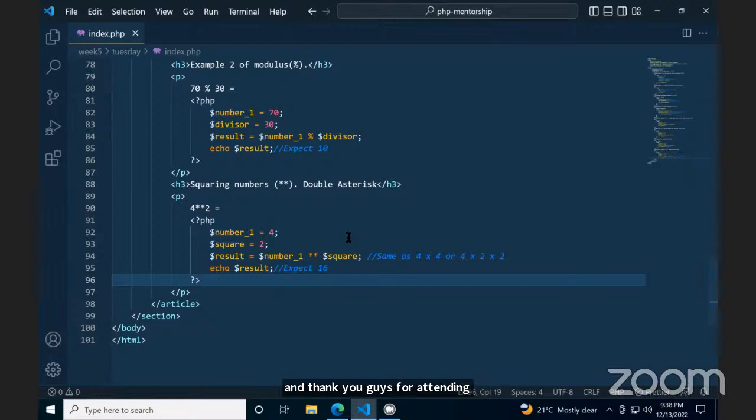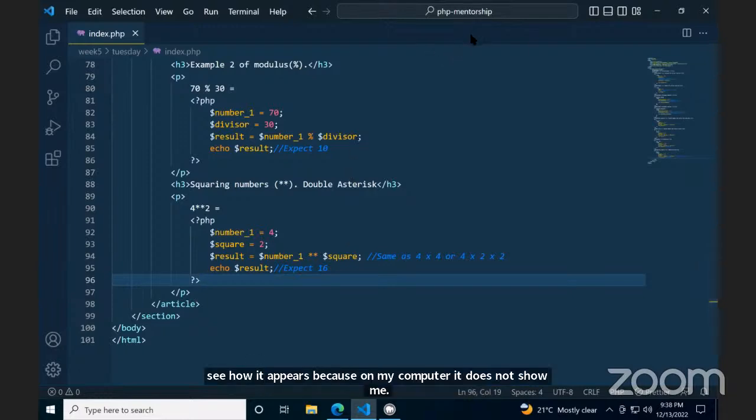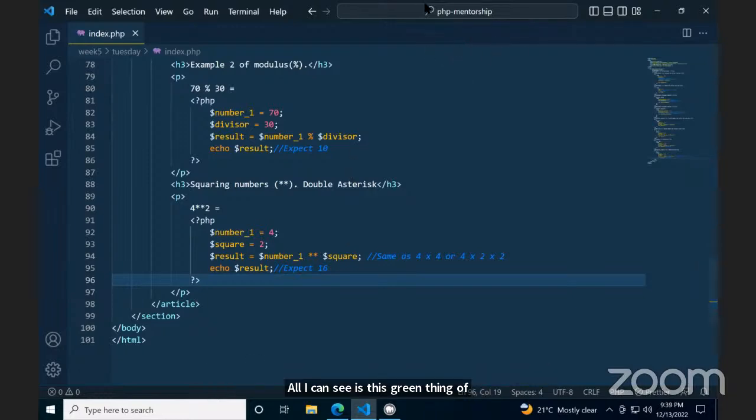I don't know how it is on YouTube, so I'm happy to go there and listen to it and see how it appears, because on my computer all I can see is this green thing of Zoom that shows live and stop sharing. The same way it is appearing this side, it is appearing good. It was clear.